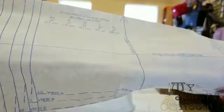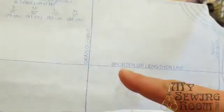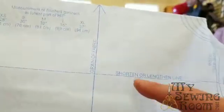And there are important things like grain of fabric. We'll talk about that once we're putting this on your fabric. And this is the magical line: the shorten or lengthen line. That's your best friend.